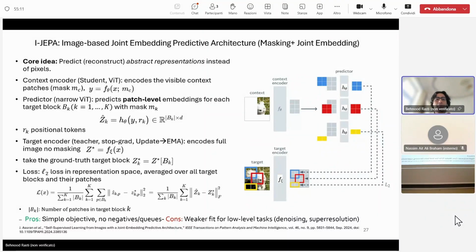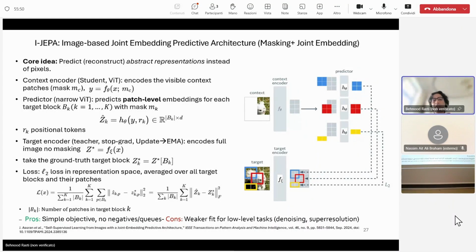And then we have a predictor, and this predicts patch-level embeddings for our target blocks. The target blocks come from the target encoder, and our target doesn't get masked here. We don't mask the target, we encode the target entirely, and then we apply masking or selection after encoding the target.